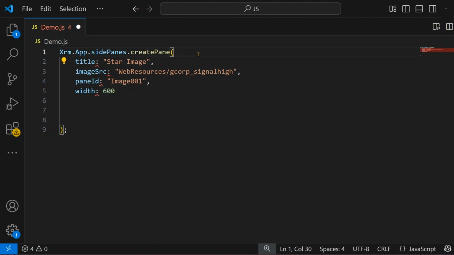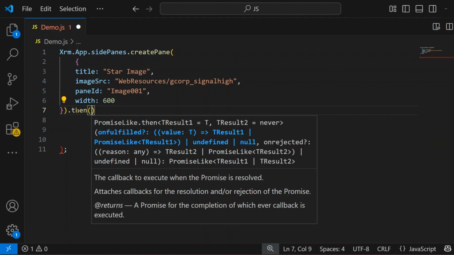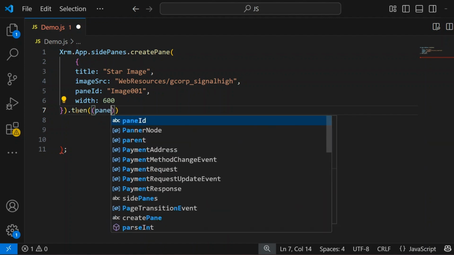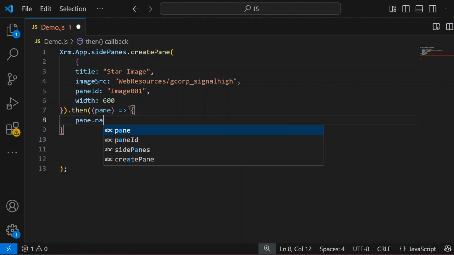Now here we need to put curly braces, so that we are passing these parameters within curly braces. It is important to note that we have created these parameters. What we are going to do with them is call then, and specify pane with an arrow operator, and say pane.navigate.